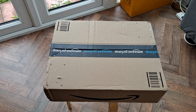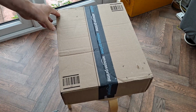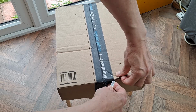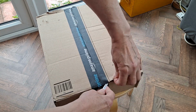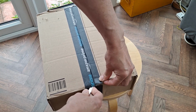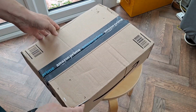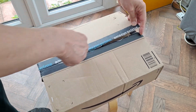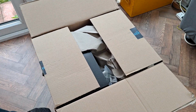Amazon. I don't often buy stuff from Amazon, but I did this time. Some stuff here that I put off buying for ages, or if we put it another way, it's been on my wish list for a long time and finally decided to buy. I hope that's what's in here. Okay, what we got?